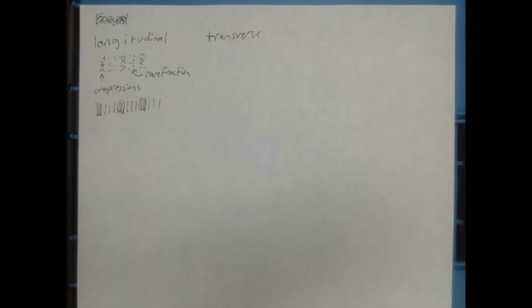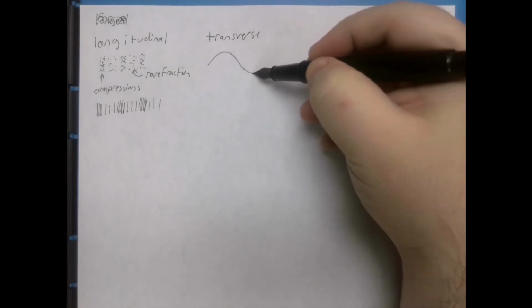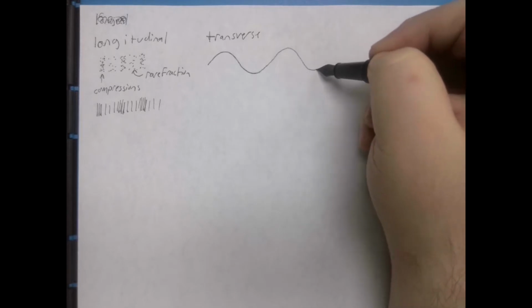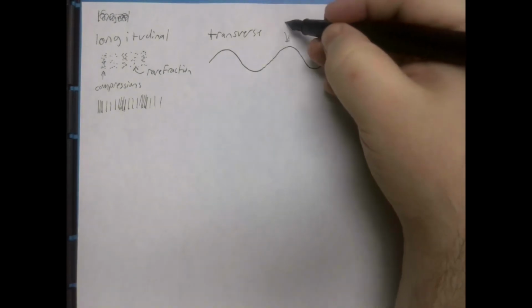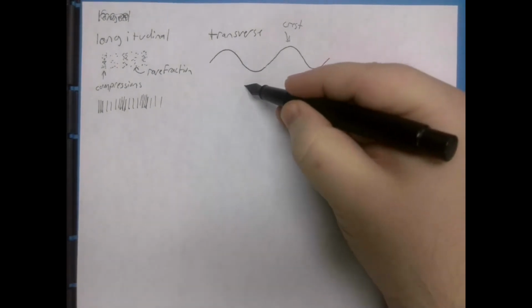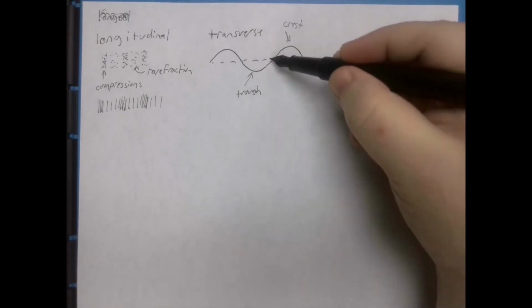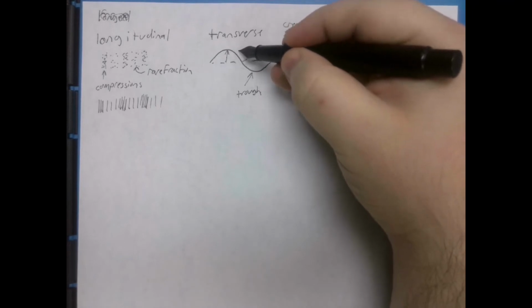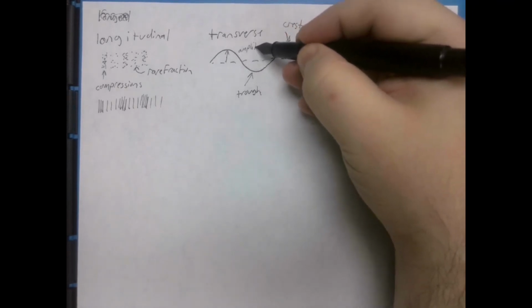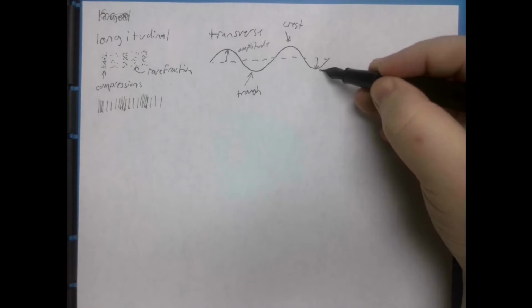We're for the most part not going to be worried about longitudinal. Everything can be represented by the transverse. Transverses are what we typically think of as waves. They're sinusoidal. They look like a sine curve. They have a crest. They have a trough. If we draw an imaginary midline through it, then the distance from this midline up to a crest is known as the amplitude. And likewise, if it's from the midline down to the bottom, that's also the amplitude.